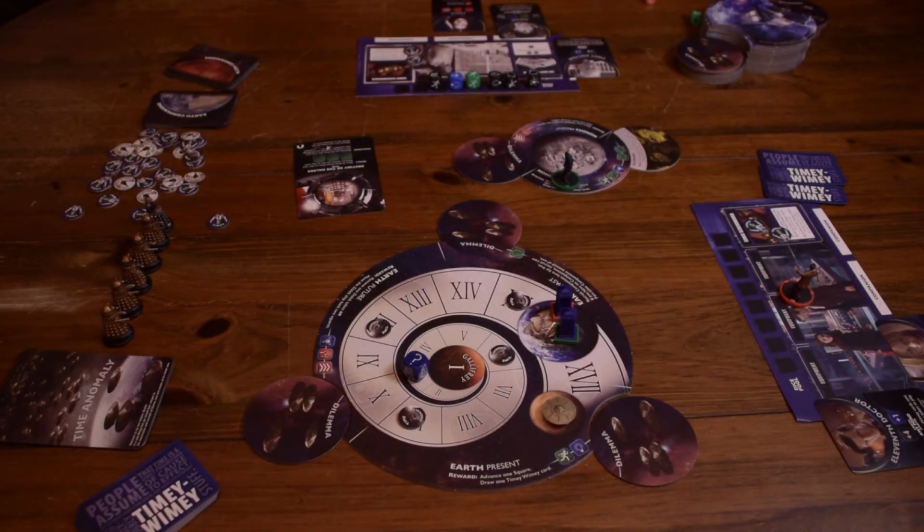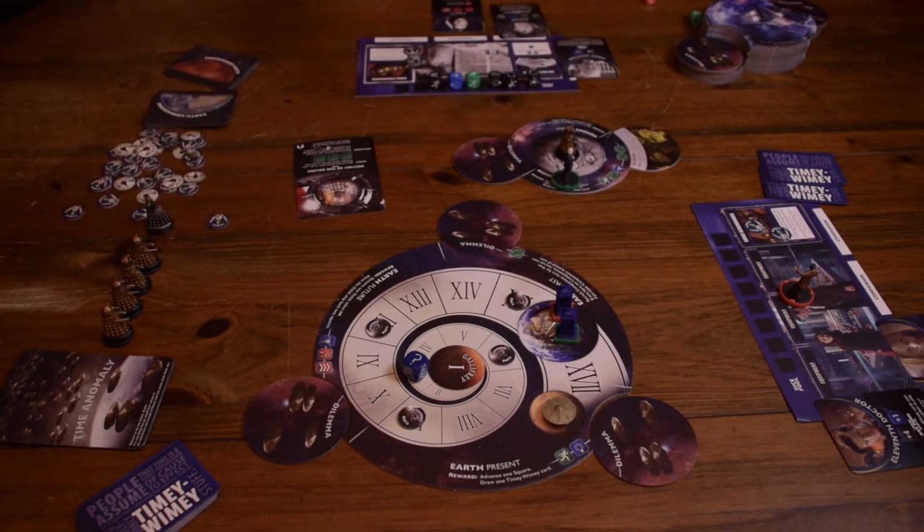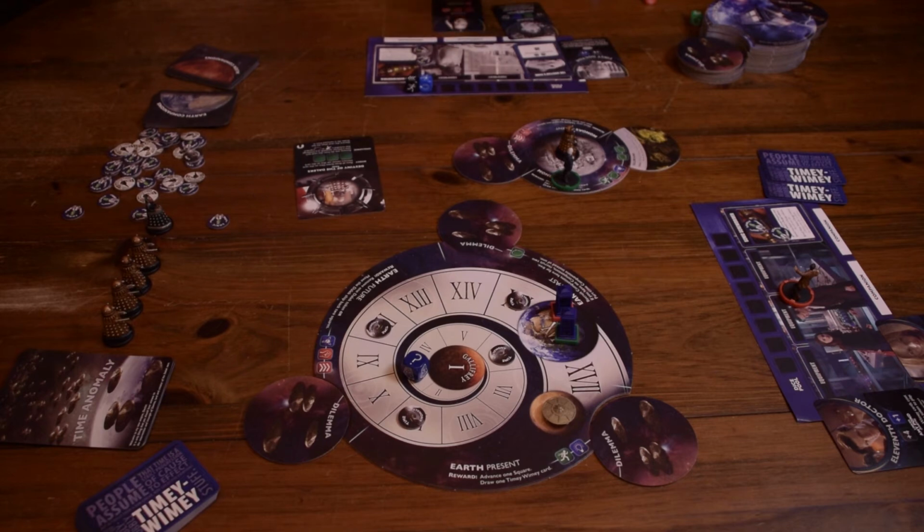This is where I would exterminate dice. If there was a Dalek on this spot from a previous attempt, it would exterminate one of my dice. It's a little different if you're on Earth because a Dalek only counts if it's in the same time zone. If you're on a location other than Earth, it doesn't matter what time zone it's in. Now we get to roll the dice.